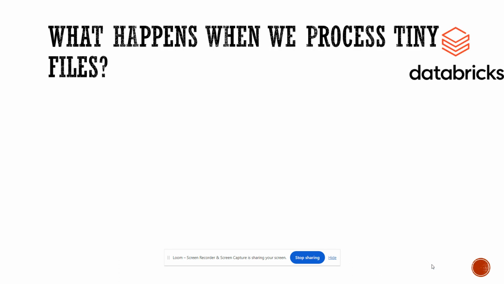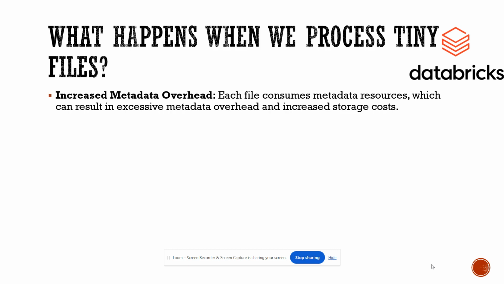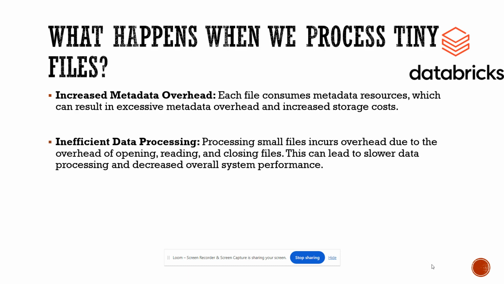So what happens when we process tiny files? It would increase our metadata overhead. Most of the time, the Spark engine would process the metadata. So it goes into data discovery mode and it just looks at the file instead of processing that file. So it increases the metadata overhead.